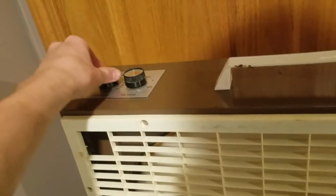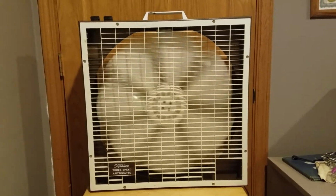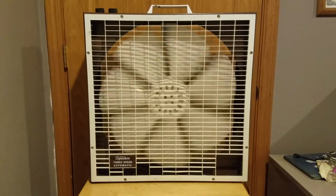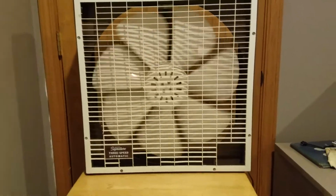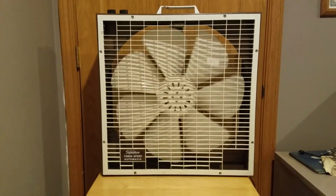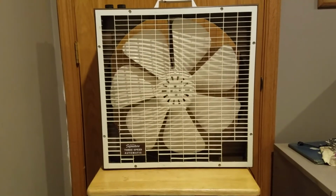Let's turn off the thermostat. This thing was definitely well taken care of. It was oiled at one point, I would assume, or used very little. I just can't get over the design of this. I just think it's so cool. Definitely one of the more strange box fans out there.